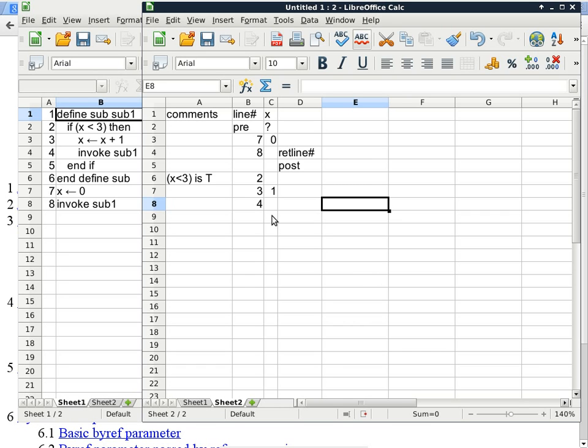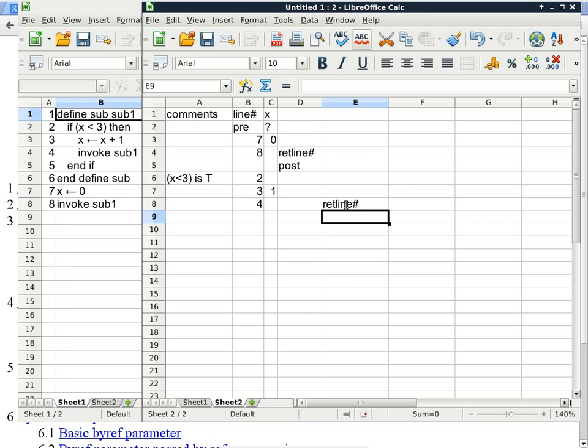We want to use a particular order. So in this case, column D is already in use. It is serving as a return line number for somebody. So now we have to allocate column E, and we label it the same way. It's return line number. And this time, where am I going back to when the invocation of sub1 is done?